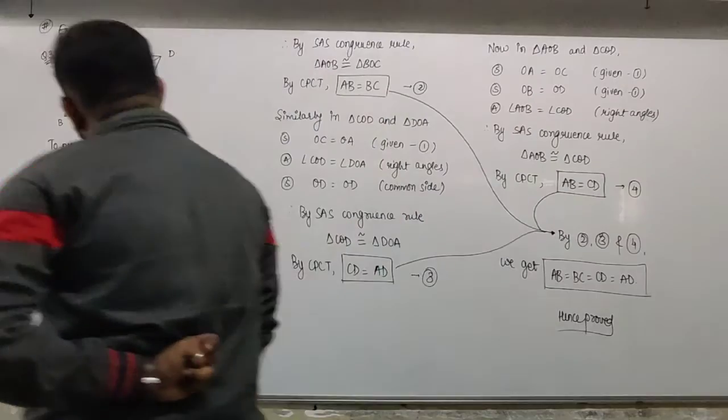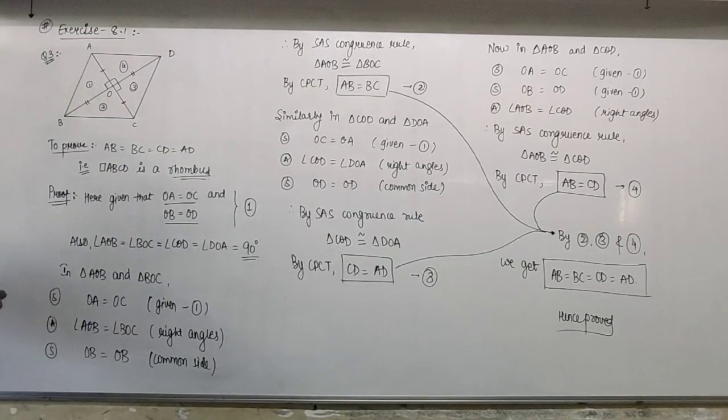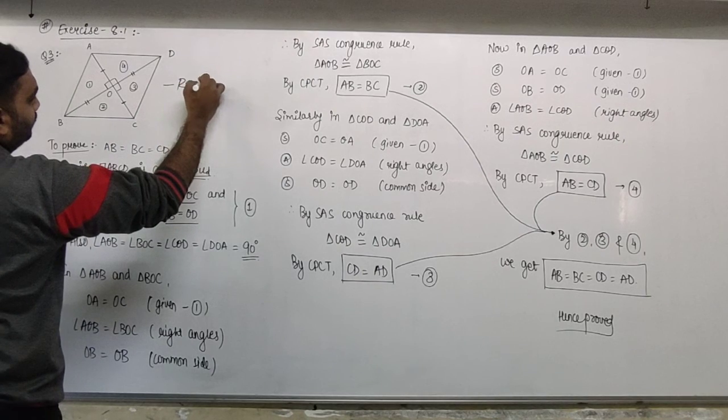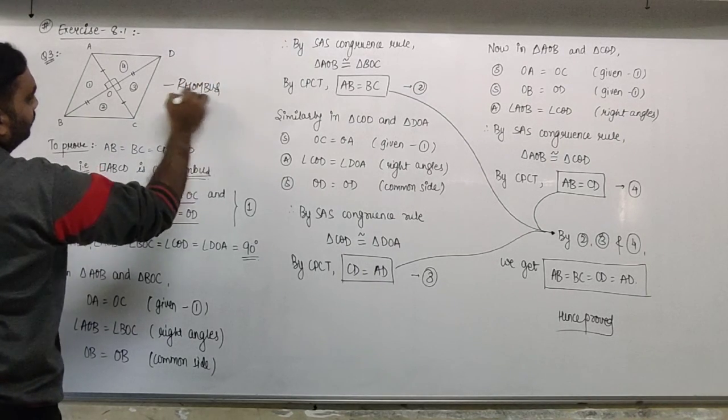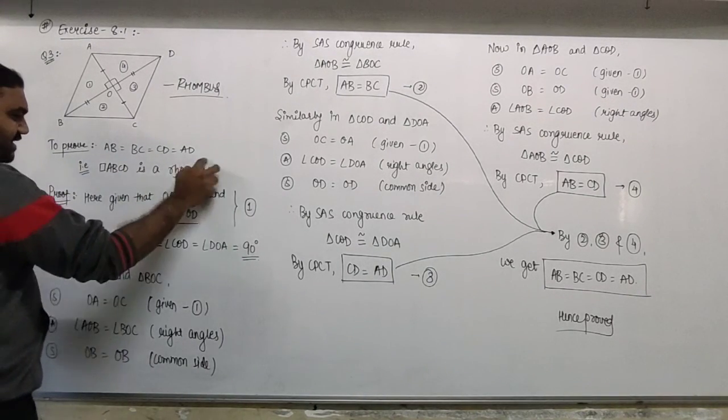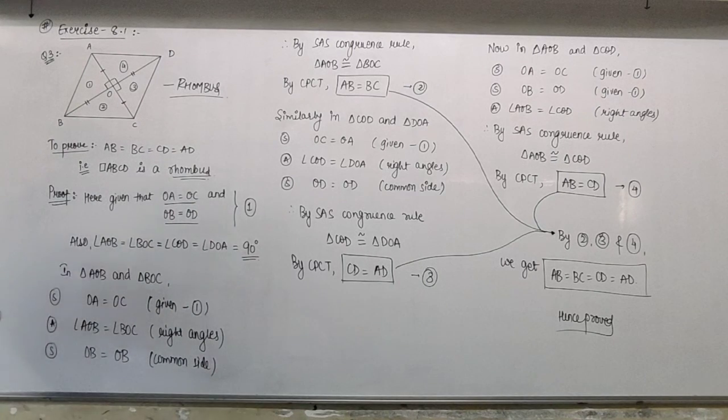જે પ્રૂવ થઈ ગયું એનો મતલબ શું? તો કે ABCD is a rhombus. Hence this is a rhombus. Right? એટલે આપણે ખાલી મેં શું કીધું હતું કે આ ચારે ચાર સાઇડ્સ ઇક્વલ છે એવું પ્રૂવ કરી દો એટલે rhombus પ્રૂવ થઈ જશે. And hence we have proved that this is a rhombus. So that is the third question.